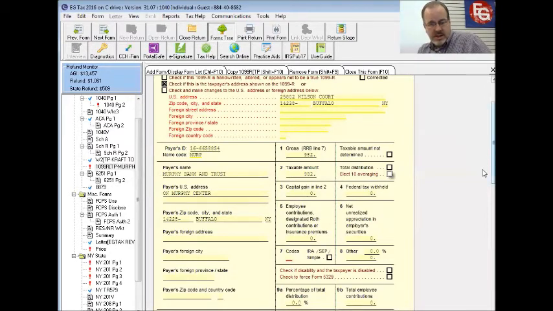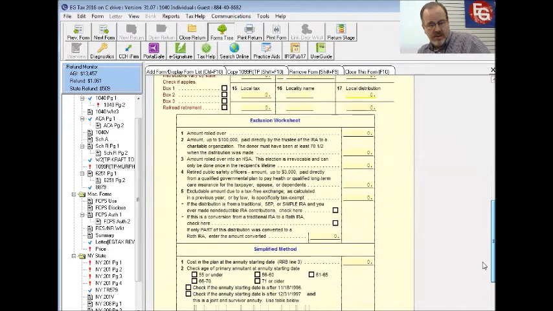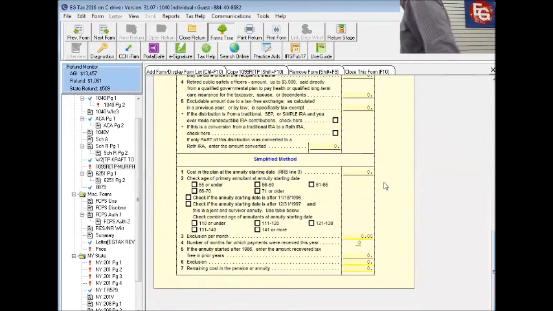If we did, if you scroll way down at the bottom of your 1099-R, what's down there for you? Remember I said I'd come back and talk about that simplified rule, okay? So if you don't have a taxable amount, you can do the worksheet down there at the bottom for the simplified method, to put that in to get a determination. And a lot of times, like I said, when you use that simplified method, it may show that the taxable amount, or what would be in box 2, is less. Okay?